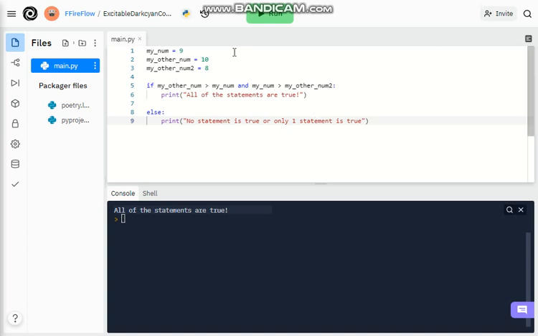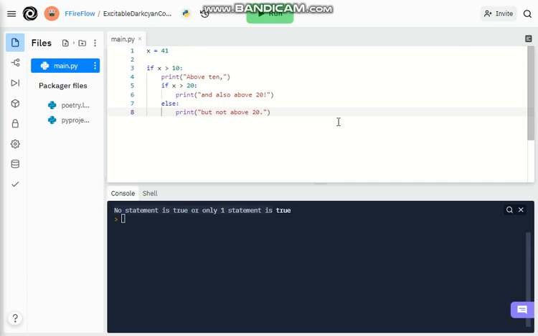But what if I make one of them false? So 8, 9, this is not a whole different story, but it is a different story. No statement is true, or only one statement is true. And this means that either one of these are true or none are true.